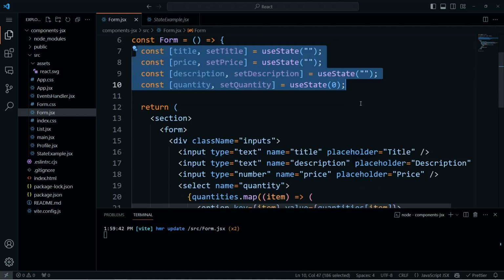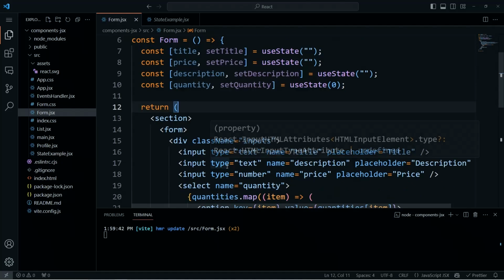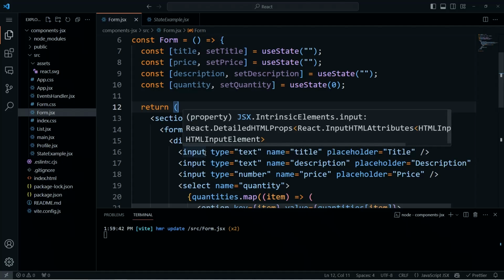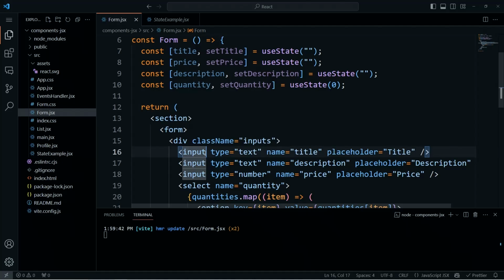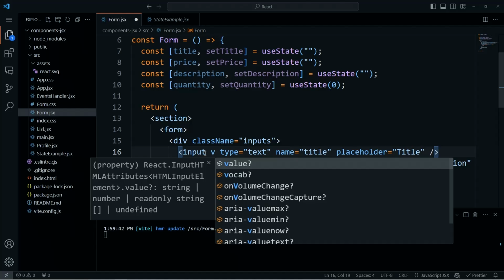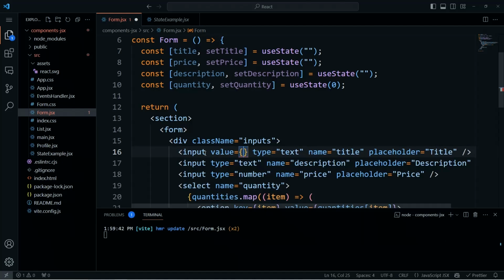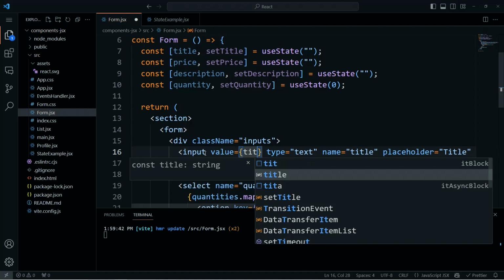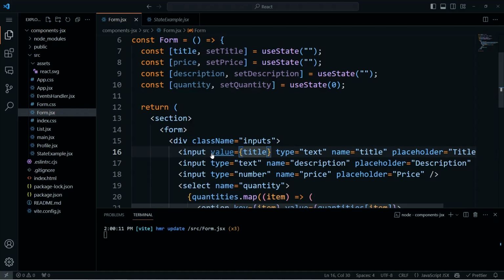We haven't used them anywhere. Now inside React, we have props for the input. Inside the input, we have a prop of value. So we can give the value prop to the input. The value should be equal to the title, right? So inside the input, value equals the title. Now this title is being assigned to this input value. We can move on. We can have the price as well, so here we have the price over there.